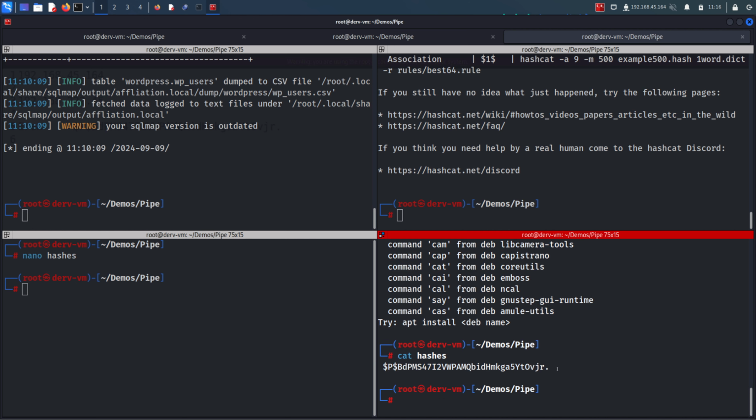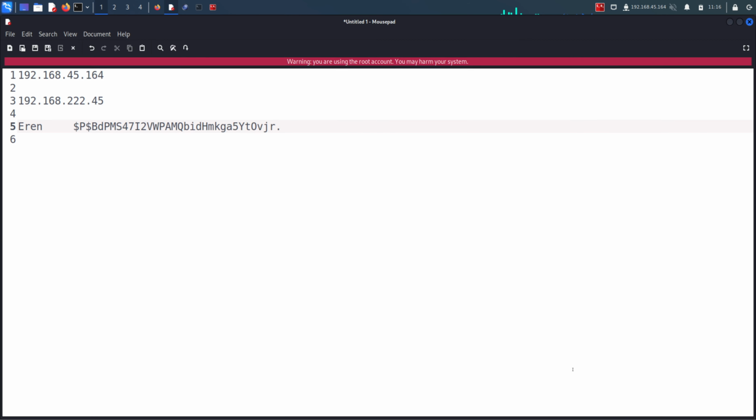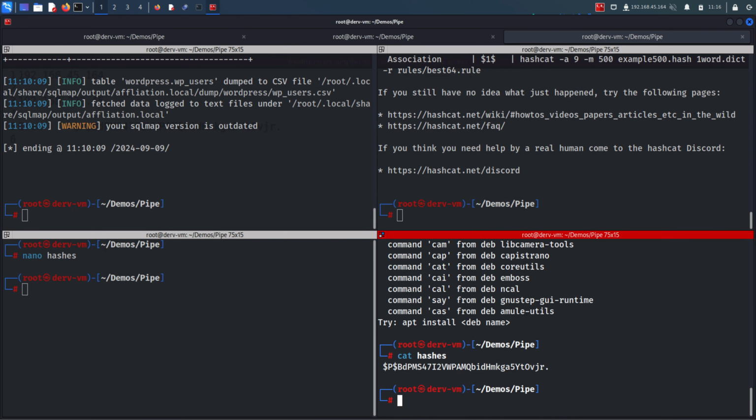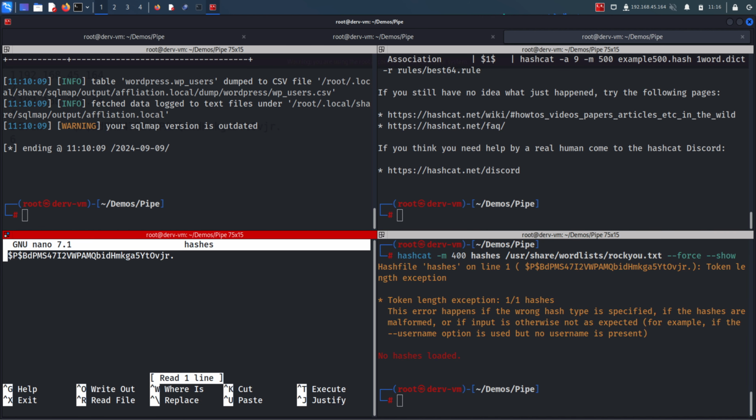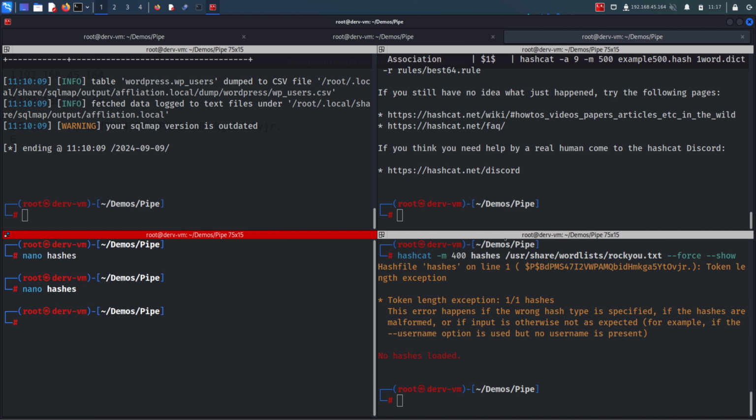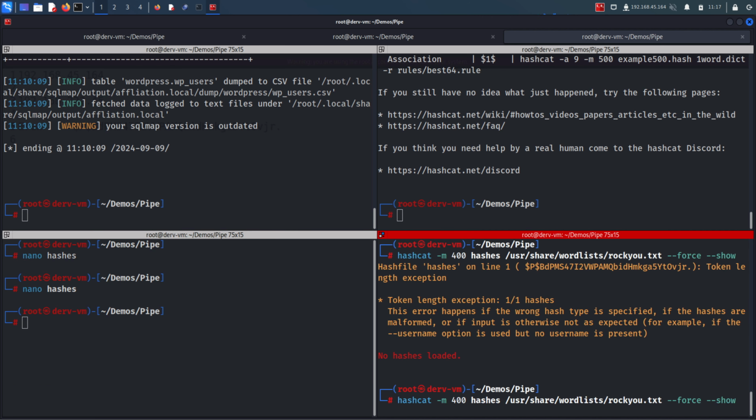Interesting. So we have the hash loaded, but it's not cracking. Okay. No hash is loaded. Okay, let me see. Okay, that might be a reason. The extra space.